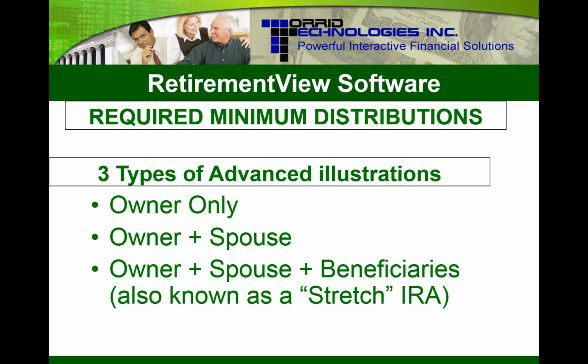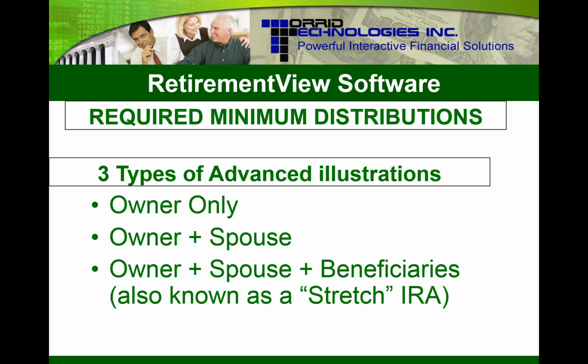The second type is owner plus a spouse, and that's where the owner owns the account but the spouse is the beneficiary. So if the owner passes away, the account goes to the spouse. The spouse can then use their birth date to change the schedule of RMDs using their own life expectancy. If they really don't want to take the money, and the spouse is younger, then they can probably reduce the RMDs. Many times people just liquidate the accounts, and that's not the case here. We're talking about actually continuing to take the minimums.